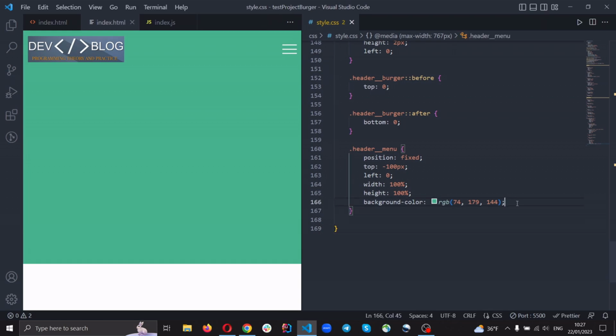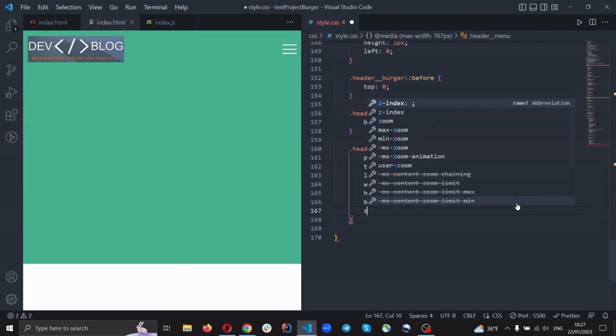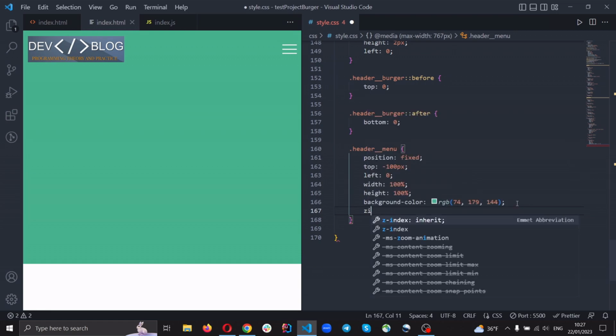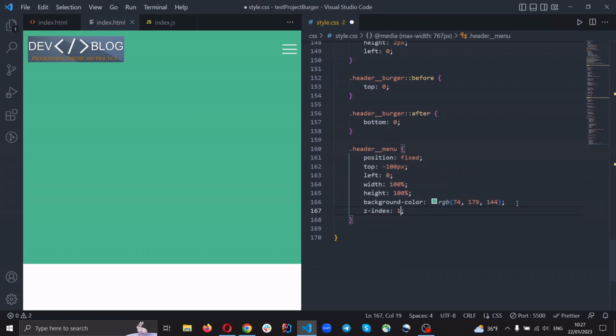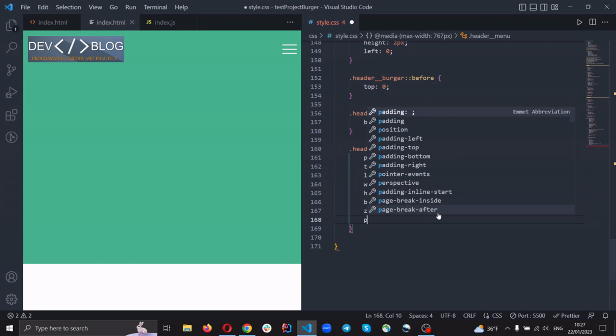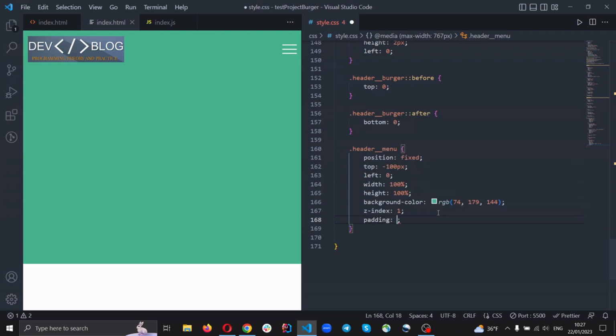For example, we need to just not show it. Need to set paddings. For example, like this.